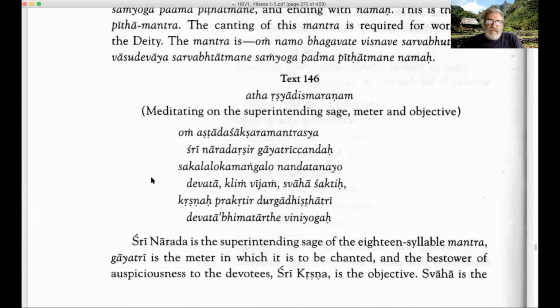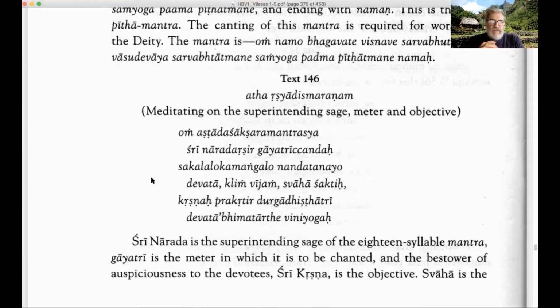Text 146, after that, we have the Ata Rishyadi Smaranam. Rishyadi means the particular Rishi, the seer of the mantra. Now we're going to talk about the Gopal Mantra: the seer of the mantra, the meter and the objective, the Chandaha and the Viniyogaha. And remember, we learned that type of mantra nyasa, and that was also considered essential for use of any mantra. So here we're going to learn the Gopal Mantra, Rishyadi Nyasaha.